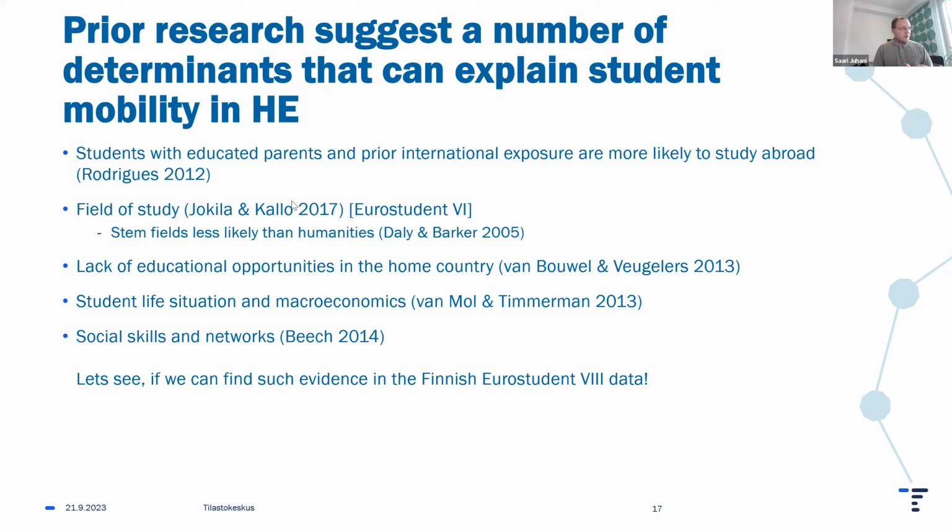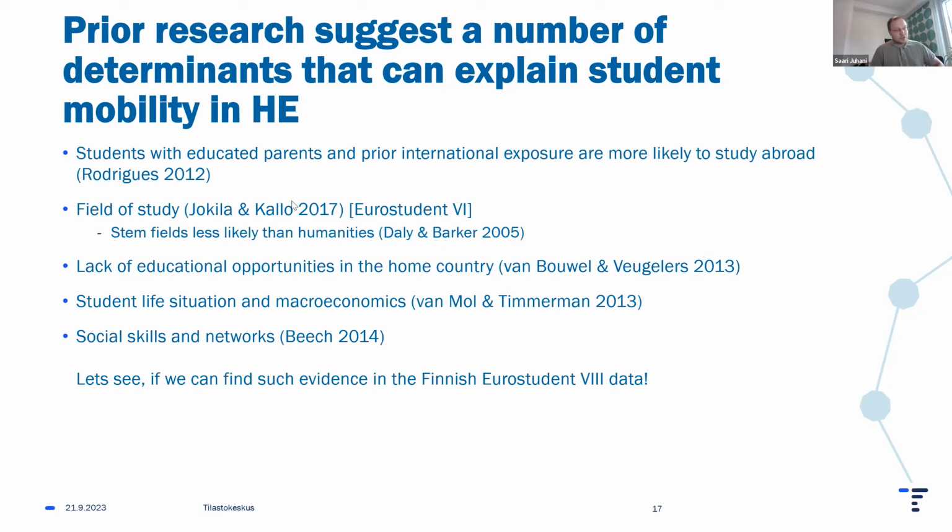And then we, of course, have the factors related to student life situation and macroeconomics, like job opportunities, financial means, family situation, etc. These are actually the main predictors that EUROSTUDENT is, in my opinion, interested in, because the EUROSTUDENT data makes a lot of effort in trying to distinguish specific life situations that might make certain aspects of higher education more accessible or less so.